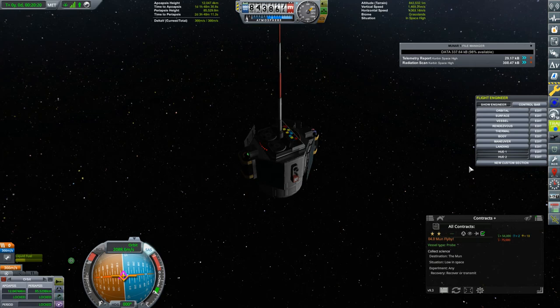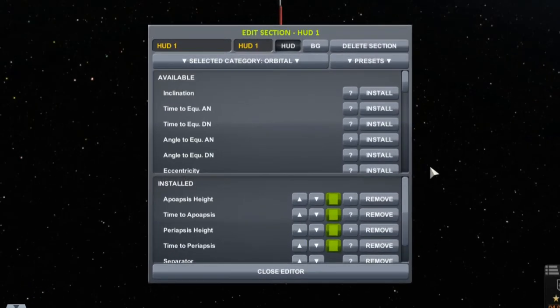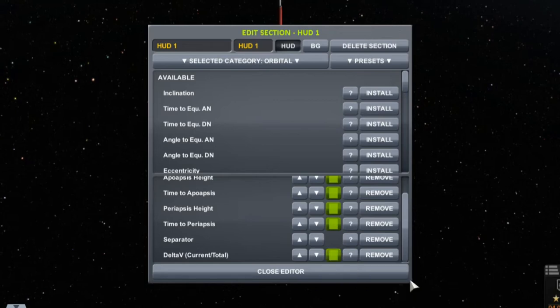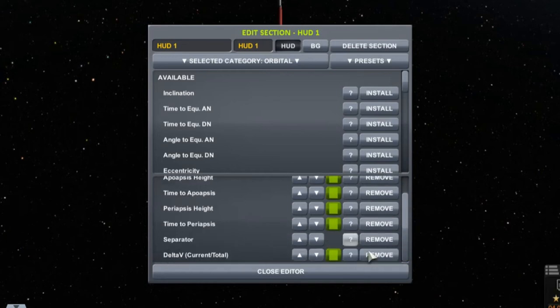So if you wish, you can take, let's see, this is the HUD one, let's edit that one just to show you what I mean. If I wanted to take some of these off, I simply have to hit remove. You can also change the order of them, easy enough, by moving them up and down. Not sure what this green button is. Oh, you can change the colors. Okay, I'm cool with the colors. You can remove them. It also tells you a bit about them, like if you don't know what Delta V is. Here it is. Tells you what that button does.